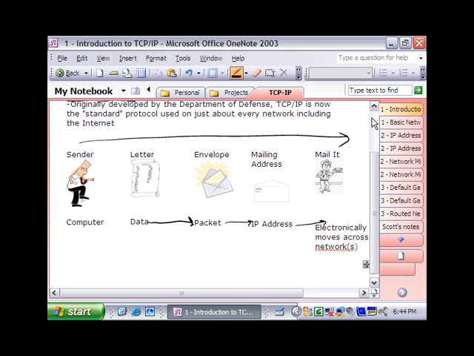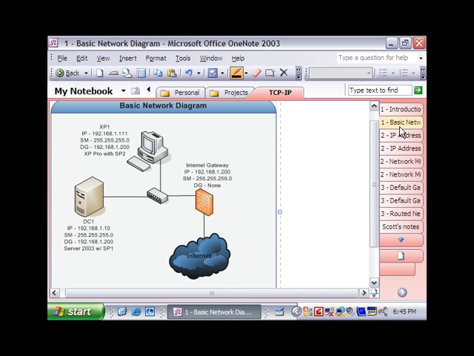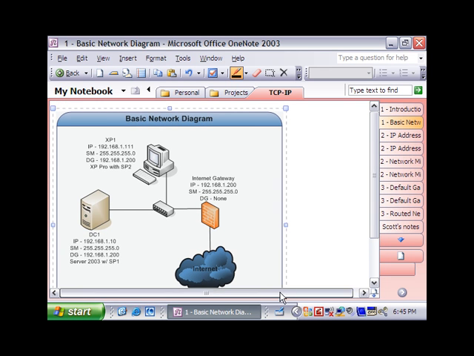Okay, let's go take a look at some hands-on information here. And what we're going to focus on is just a basic network diagram first off. Now, we're sitting on this machine right here, XP1, and this is just a laptop configured statically with an IP address of 192.168.1.111. Now, in this video, we're not going to get into depth on how we configured this or why we chose this IP address. We will cover that, however, in some of the other videos in this particular series. So I encourage you to watch some of the other videos if you're looking to learn more about the details and the design orientation of picking out IP addresses.